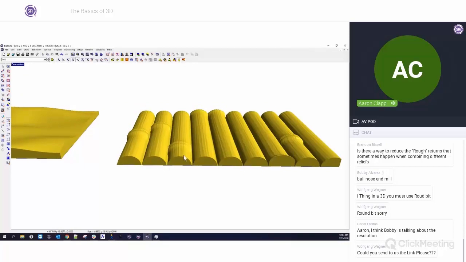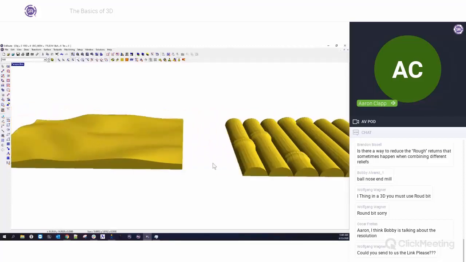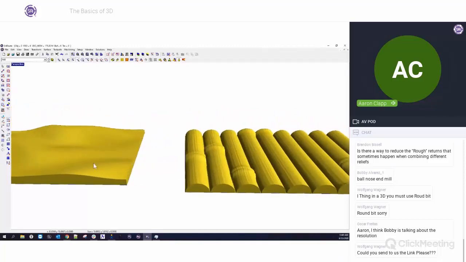And then of course, you obviously see these little ridges that are in the bamboo that create that bamboo-ish type texture. The bigger tool you use, the less of that you will see. So again, it all depends on how much accuracy you want, how much detail there is, and how much time you're willing to spend on it. Maybe you're not willing to spend that much time and get all this detail, and you'd rather just use a larger tool. That's perfectly fine. So just be aware that less detail means larger bits, and more detail typically ends up with smaller bits.